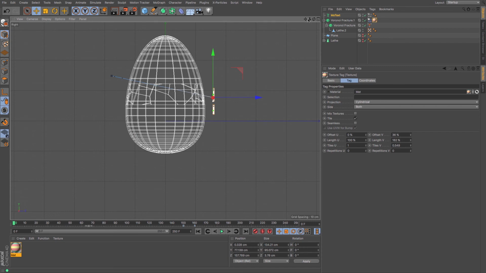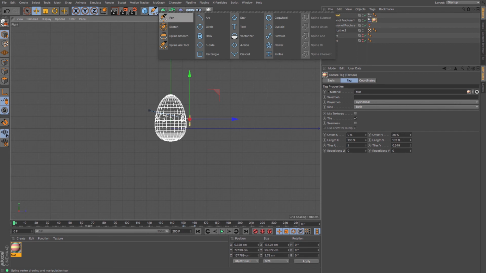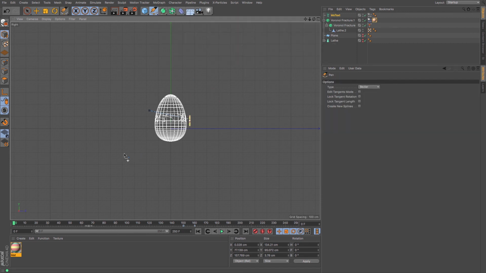Okay, yeah, there we go. I want to make sure I'm using that. I don't want to create it in front of it. And I'm going to use the pen tool. Okay, and I'm going to start over here to give myself a nice floor, which I'm then going to curve. And you can see that that gives me this nice curvature. And I'm just going to go up a little bit further. Boom. Okay, and that's all we need.